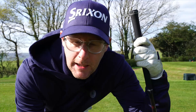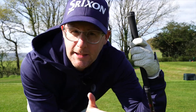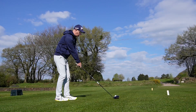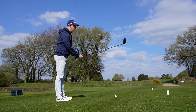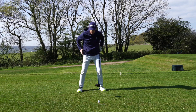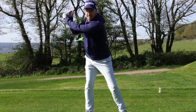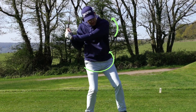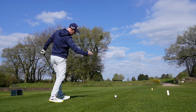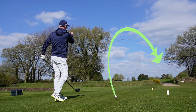Do those kind of drives look familiar? If they do, this move kills so many golfers when it comes to slicing. We're going to fix it today, really quickly and simply. One of the most common moves I see from slicers time and time again is this shift off the ball — what people may call sway. They move off the ball on the backswing and then stay there and rotate, turning as hard as they can, trying to clear the hips. This is dragging the path left for a lot of people.